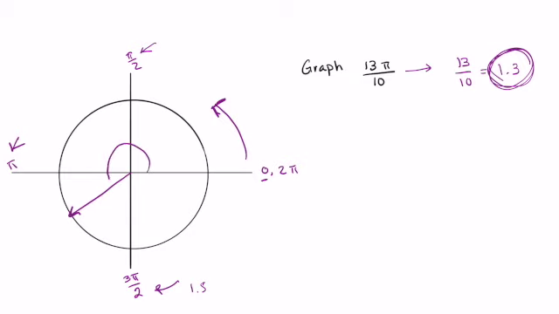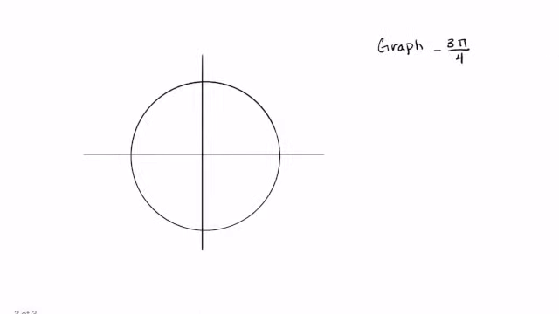Again, we're just estimating. I draw my arrow to show that I have gone past pi, that I've gone positive, so we're going this way, we're going counterclockwise. And then we end by just saying 13 pi over 10. Okay? So that's our first example. Again, I'm thinking about it just in terms of money. 1.3, I'm looking at the fraction without the pi, and then I'm finding that estimate of about where it would be. So we'll look at another one.